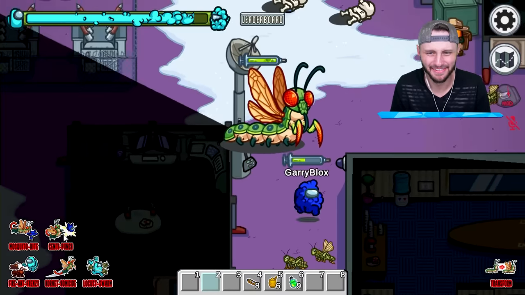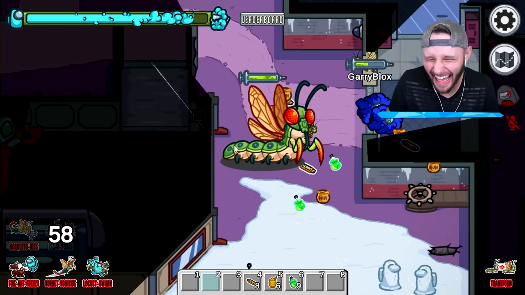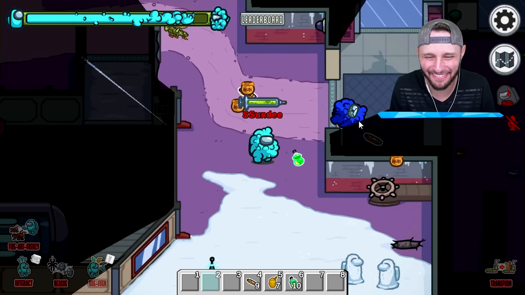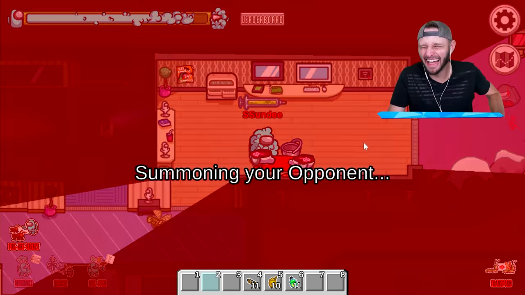I'm missing one. No! No, get away from me. Juking him. Okay. Oh, my. Take all of his items. And those are mine, thank you. And then we'll go scorpion him. Challenge Gary. He has no items.